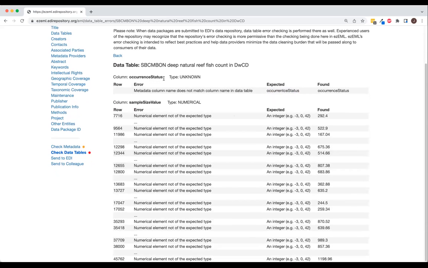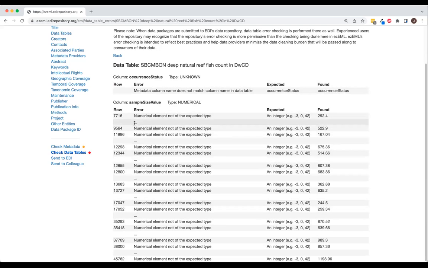The column type is listed as unknown because the column name in the table doesn't match what's in the metadata, so ezEML doesn't know what the intended variable type is for that column. And then there's another column, sample size value, which is a numerical column, which has a number of errors.